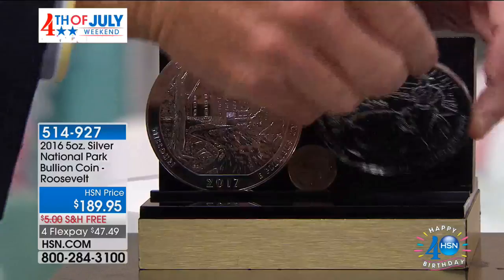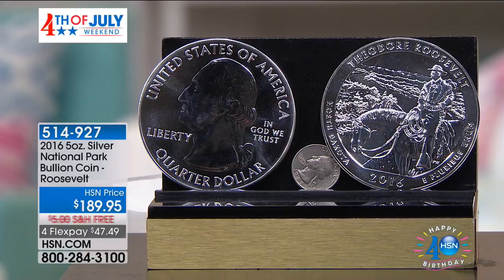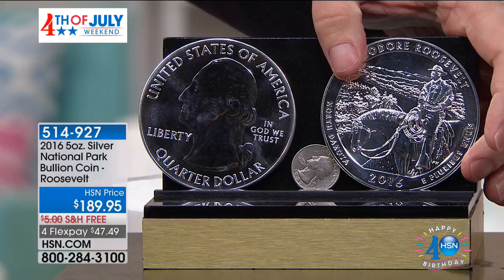Okay, whoa, there we go. Nice. How about the Teddy Roosevelt? Yeah, from 2016. Isn't that spectacular? Yes, it is. Because the Teddy Roosevelt, of course, was one of those. Now, there's going to be as many as 30,000 Teddy Roosevelt. It's only going to be equally as rare as the $30,000 coin. But it has been amazingly popular because of the theme.